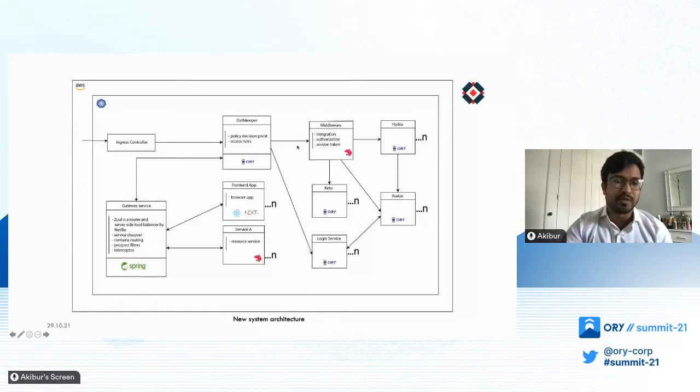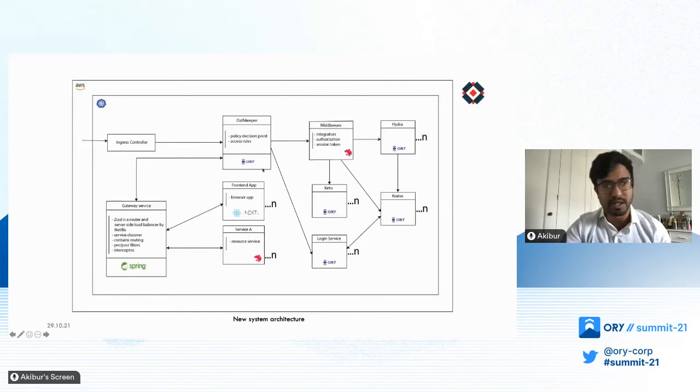And then we also wanted to keep Oathkeeper because this is a policy decision point, and it consists of access rules. This is a really nice service, because for every request that comes in, we can say this request should be routed to, or this request should be authorized, or this request should be mutated, or should have an extra header, for example. So this was really important for our system.